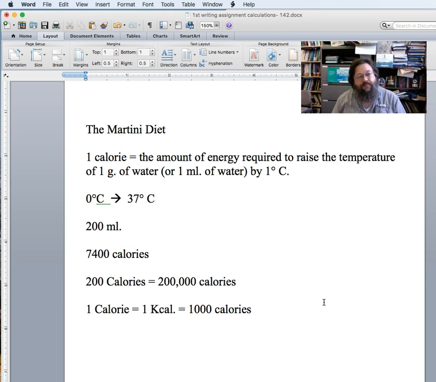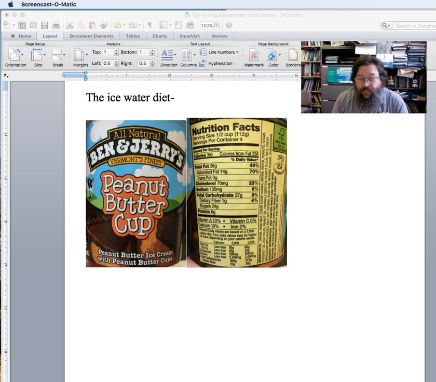But it still matters. What if I were to change this around? Suppose instead of trying to lose weight by drinking martinis, I decided to give up on my alcohol fantasies and just drink ice water. So here's how I'm going to put together this ice water diet. I want to eat some kind of treat. Now, one of my favorite treats, back when I still ate ice cream, used to be to eat a pint of Ben & Jerry's. I liked to eat a whole pint by myself, which I could only do if my wife was away for the weekend. If she was home, then I'd only be able to get to eat half a pint. But suppose I wanted to eat a whole pint of it myself.